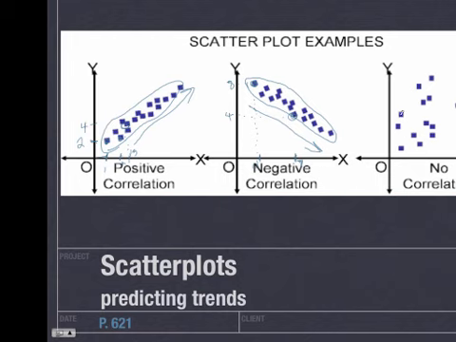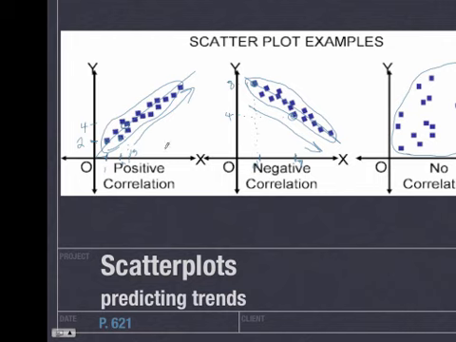Other times you might see scatter plots where your dots are just all over the place. And even if I were to put a little lasso around here, it doesn't look like much of a trend line. All right, so let me go back. A trend line is going to look something like this, where it goes through the points. Okay, or like this, going through my points. Well, notice here, I'm not going to be able to really put a line through this because they're so scattered. The variance is much larger than these. Okay, so this would indicate no correlation.